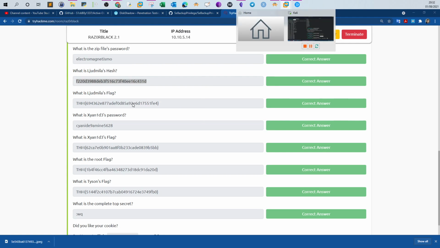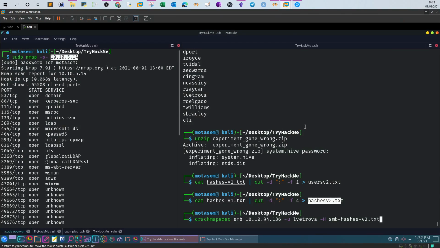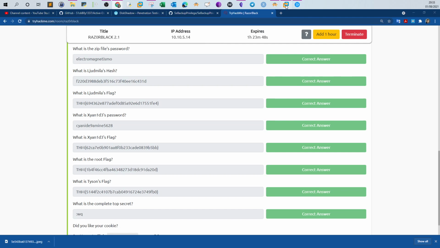Now, next question is, what is the flag? To find the flag, you have to log in with that username, but this time not to SMB, because we have indeed logged into SMB and we have taken advantage of what is in there. We have to use evil winrm. So we try to get the first shell. So specify the hash, the username, and don't forget to change the IP address. Again, we have to retrieve the IP address every time.